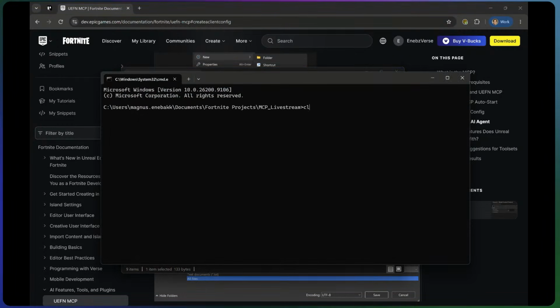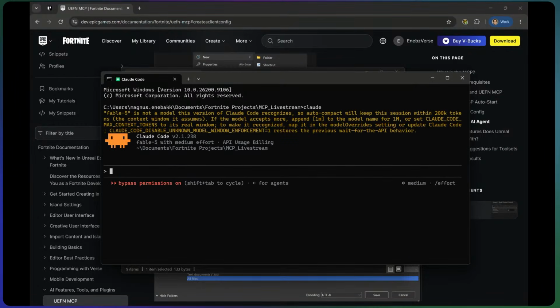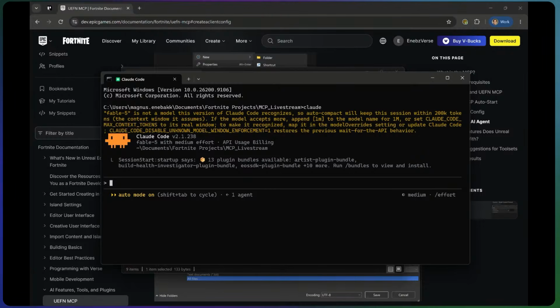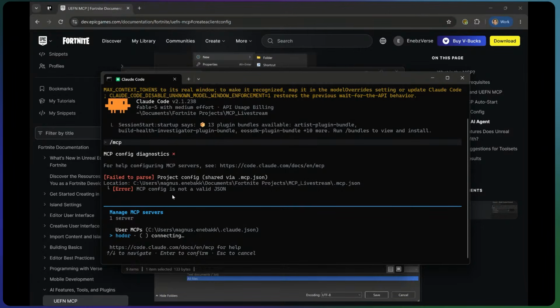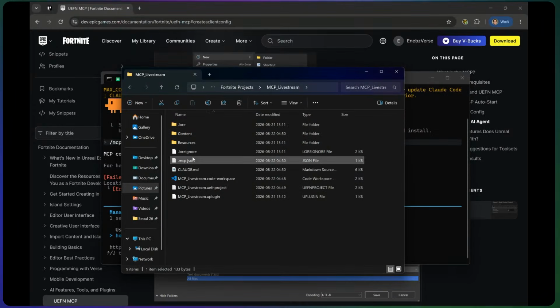Now I enter a Claude session. I wonder if it should show up. Oh, failed to parse. It's not valid JSON. Wait, is it not?